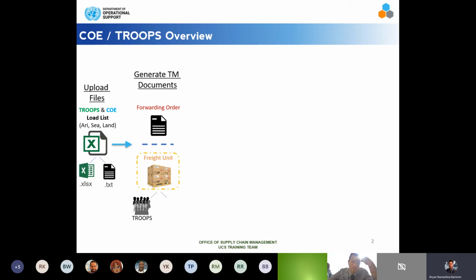Okay, and understanding that the freight units in this case stand for either the equipment that we're going to be transporting or the troops, depending on the type of Excel file that we're going to be using and uploading to TM. But these Excel files or load lists, once they are uploaded to TM, they generate both the forwarding order and the freight units simultaneously. Okay.